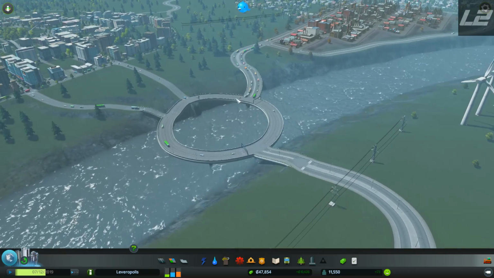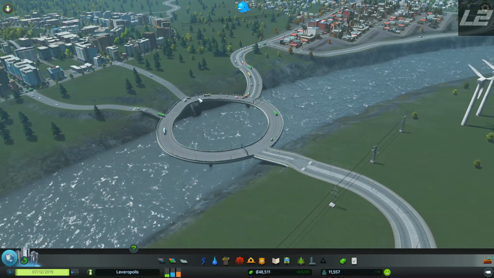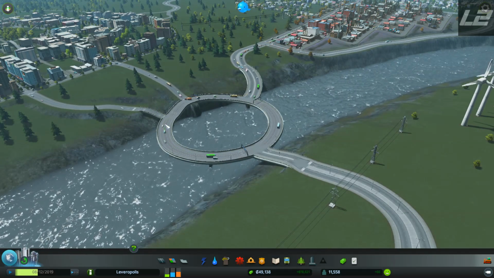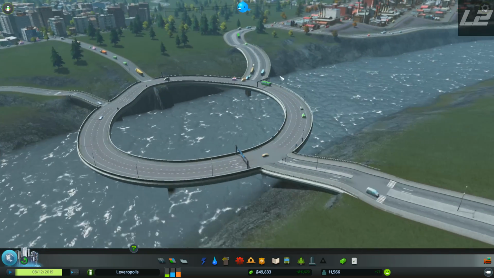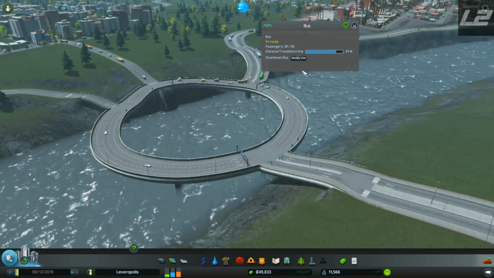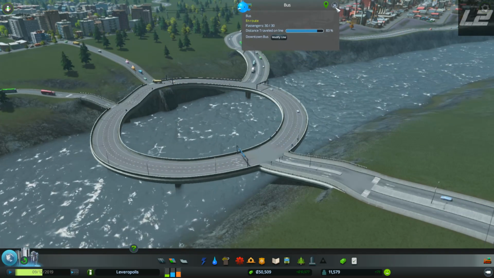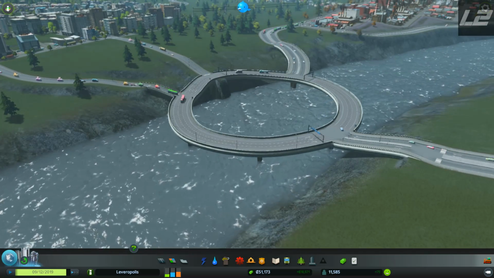Let's see if anyone starts using it. It takes a little bit because the vehicles' paths are already determined as soon as they spawn, so it might take a little while here. We see our green buses for one of our bus routes. We can even rename those if we want. 81% distance traveled on the bus route. 30 of 30 passengers, that's good. People are using our bus routes.